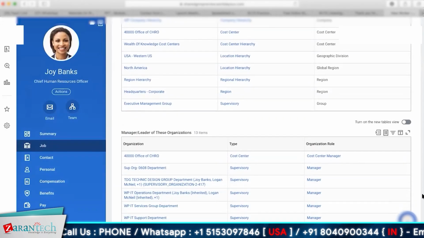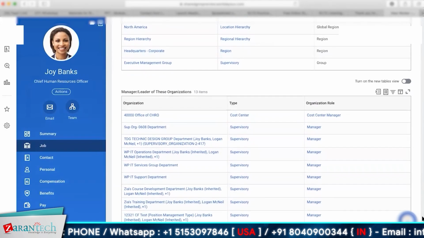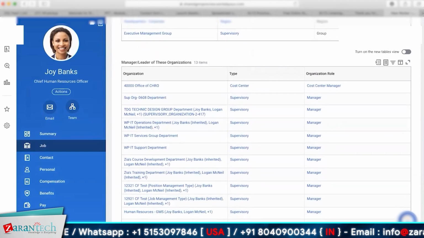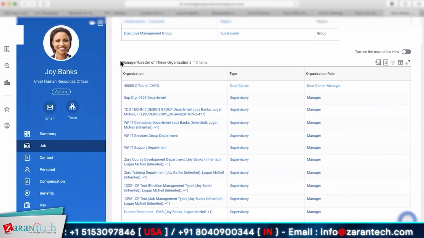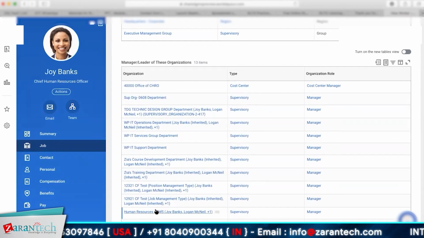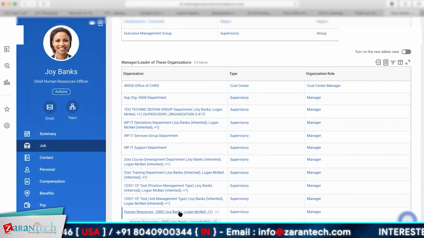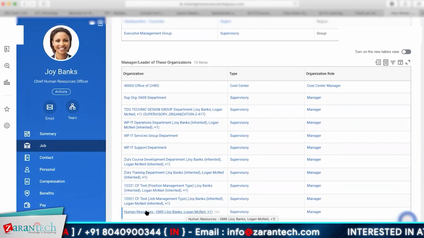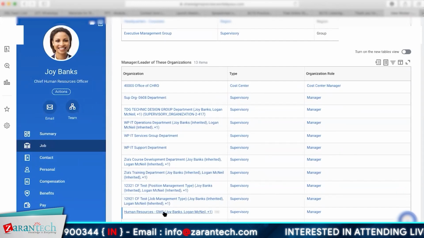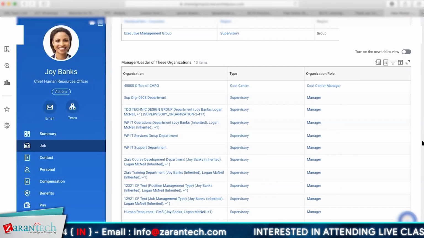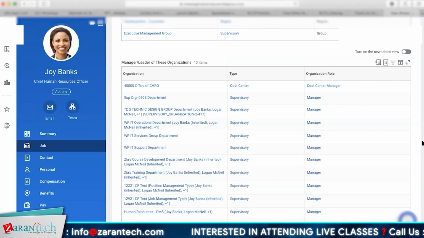As we saw, these are the different organizations that she has management responsibility of. This is the organization that we just renamed. So she is the manager of this supervisory organization. Generally we call a company an organization.